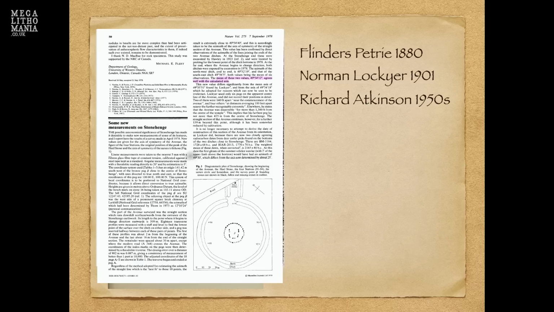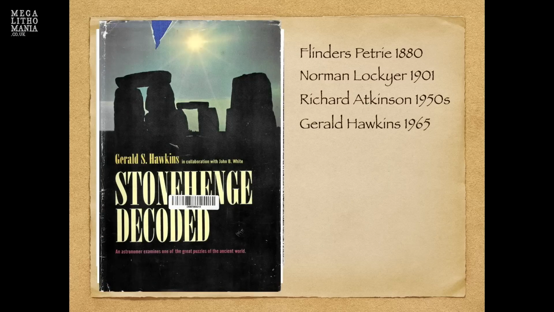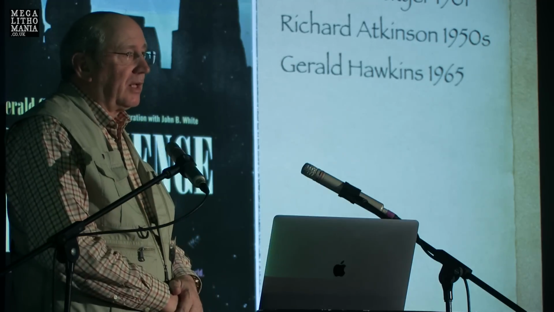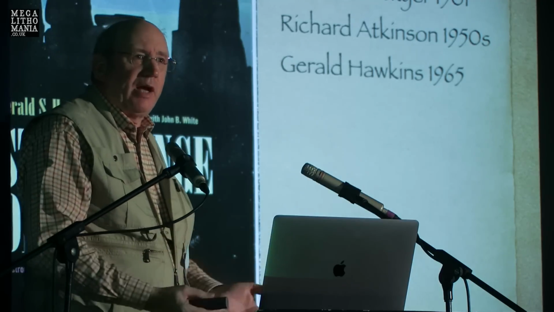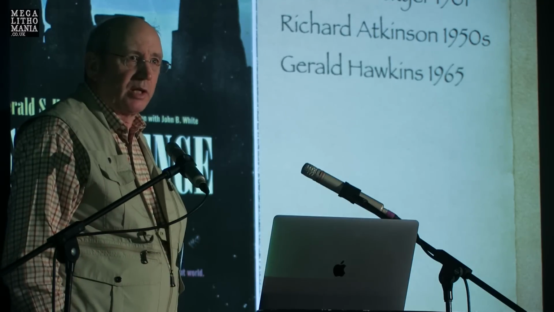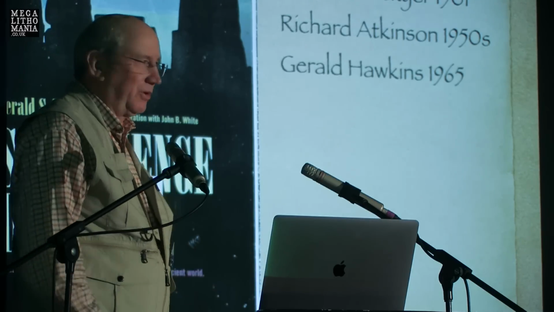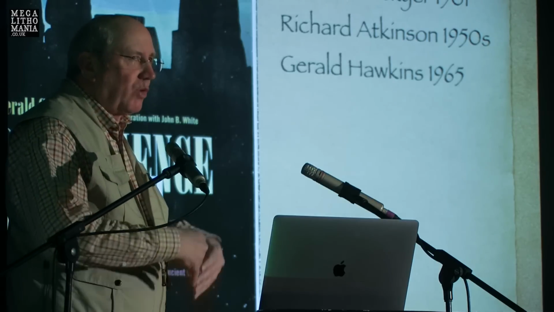And then we had Gerald Hawkins, professor of astronomy. I think he came from America, I'm not sure. Anyway, a very renowned professor of astronomy. He came along and did lots of astronomical alignments. Didn't really look into precession very much, which I was a bit disappointed about. And neither did Atkinson. Atkinson, I thought, left out a lot of information there. He said we don't have to look at precession because we've got carbon-14 dating. And so he didn't do any. So I think he missed a trick there. What we need is confirmation. You've got carbon-14 dating, but, can we try and confirm it, please?